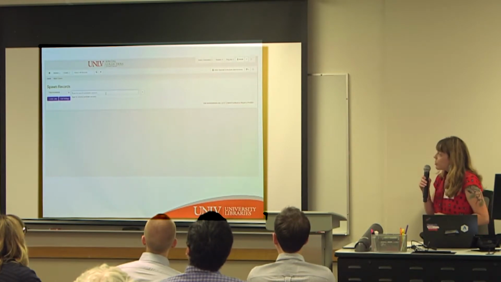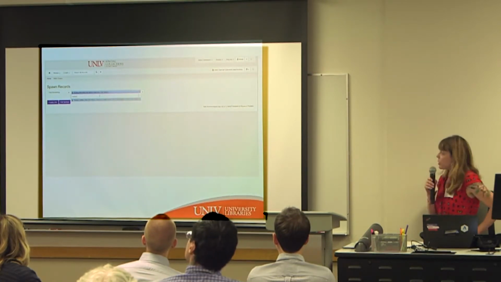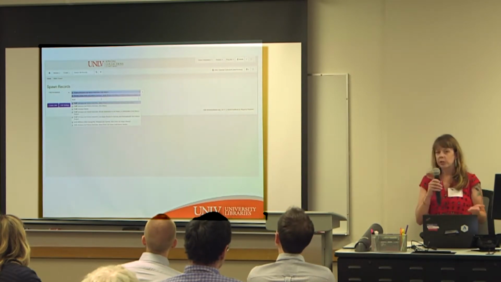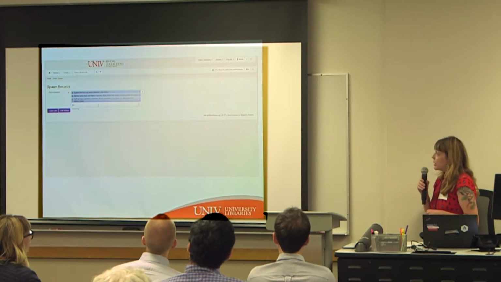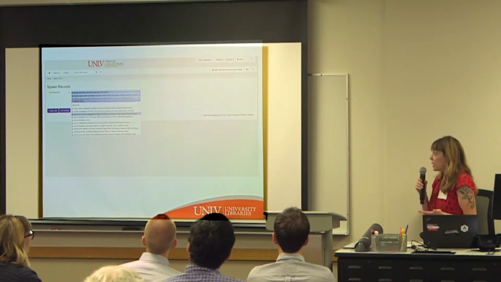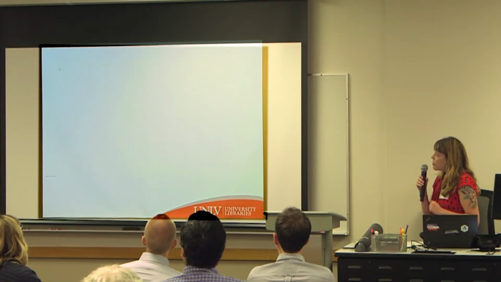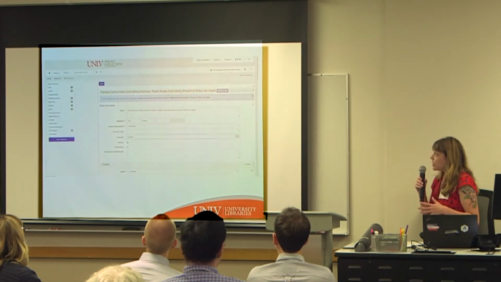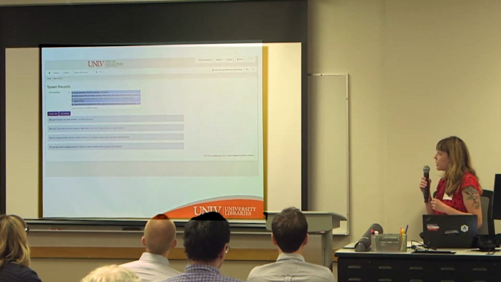So in the plugin, you just search for the accession records that you'd like to spawn into resource records. You can pick multiple records at one time. This is useful for us because we have sort of distinct oral history projects, and a lot of the information is the same, so we like to edit those simultaneously. So you select as many records as you want, and then once you're ready to go, you just click on them, and they'll each open up in a new window. So you do have to do that one at a time, which isn't as super fast as we'd like, but we still find it does speed things up.